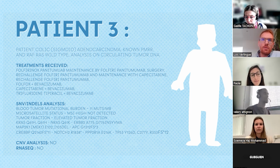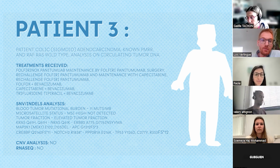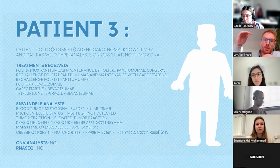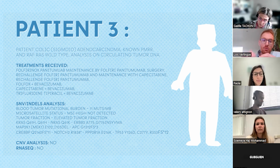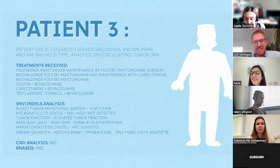Okay, so yes, I think clearly the hits on the MAP kinase pathway make us think of what would be the best targets. So ERBB2, we usually know that it's a nice target. The mutation could be discussed, and should at least be oriented to clinical trials if there are some for this evaluation. But when you target ERBB2, a transmembrane receptor, and you have activating mutations downstream in the pathway, maybe this is not the best way to inhibit the start of the pathway. Gael, you may have some insight? Yes, some notes.